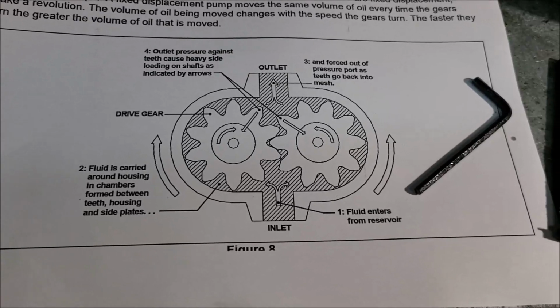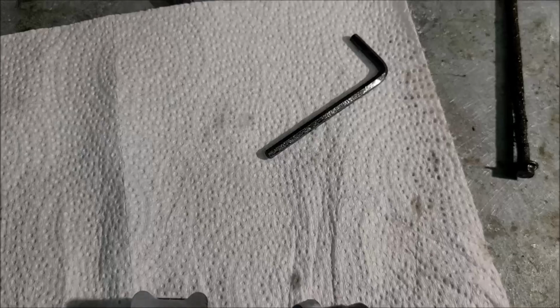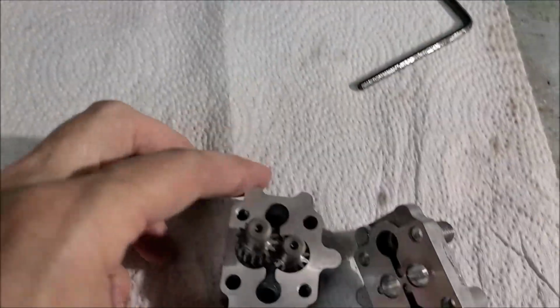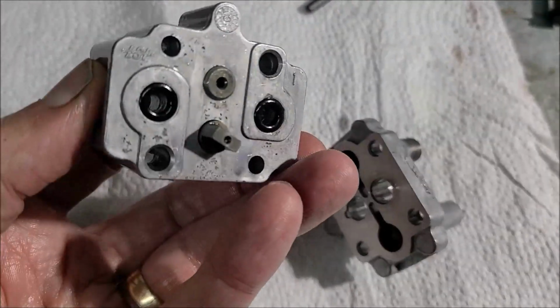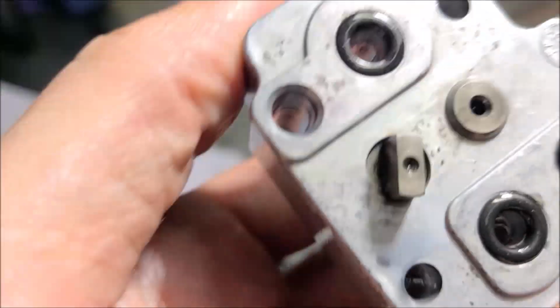But I've been doing some research trying to find one of these pumps, and I thought I found one. I did some Google reverse image searches. There is something on here. Let me see what it says. I've forgotten.